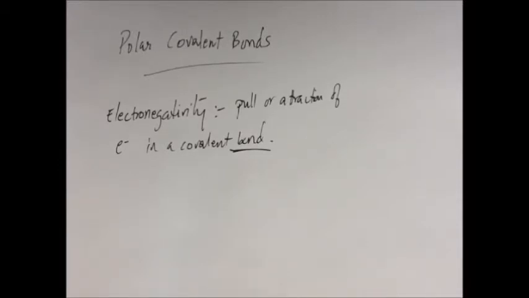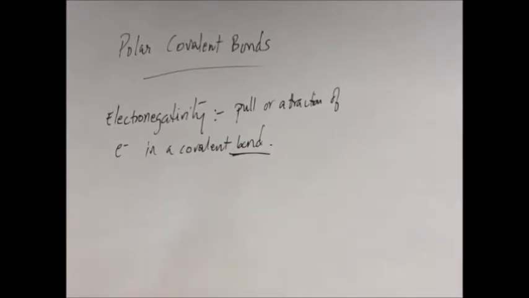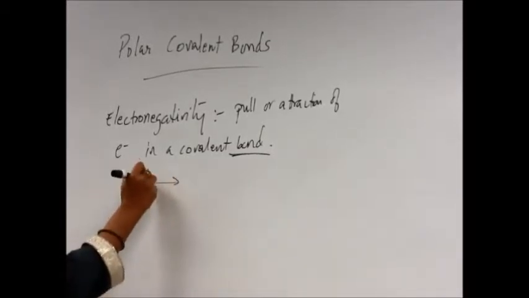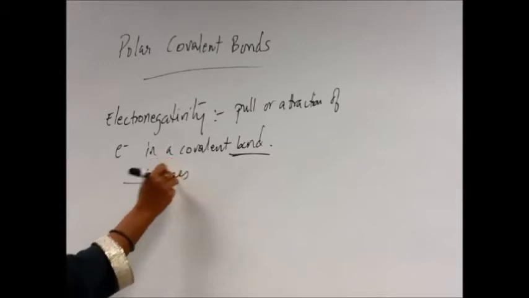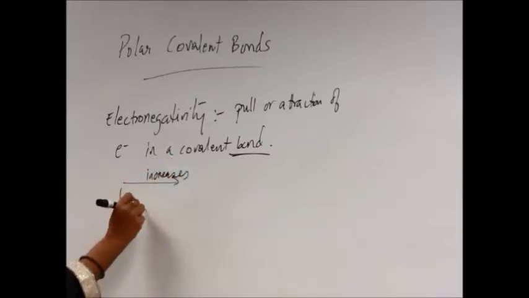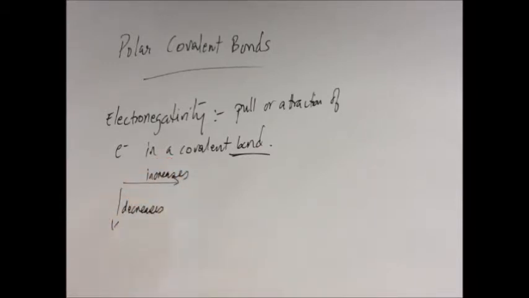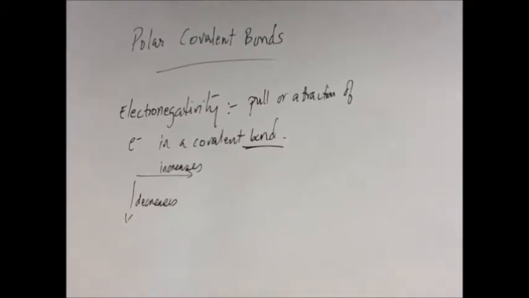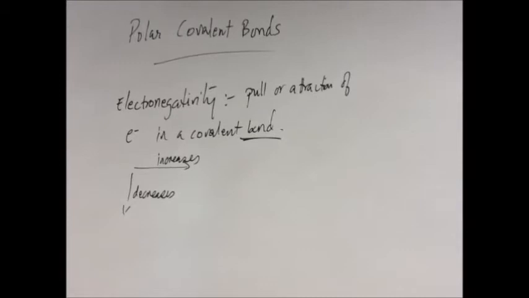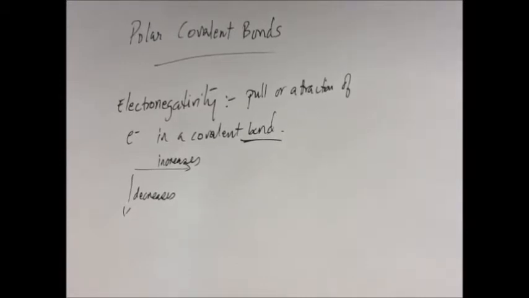Some atoms like more electrons and pull electrons towards themselves. So how do you know which one is which in the periodic table? The trend is it increases this way and decreases as you go down the periodic table. That's the trend. In case you're wondering, I don't know why this happens. Are you wondering why this happens? No? Okay, then don't worry about it.